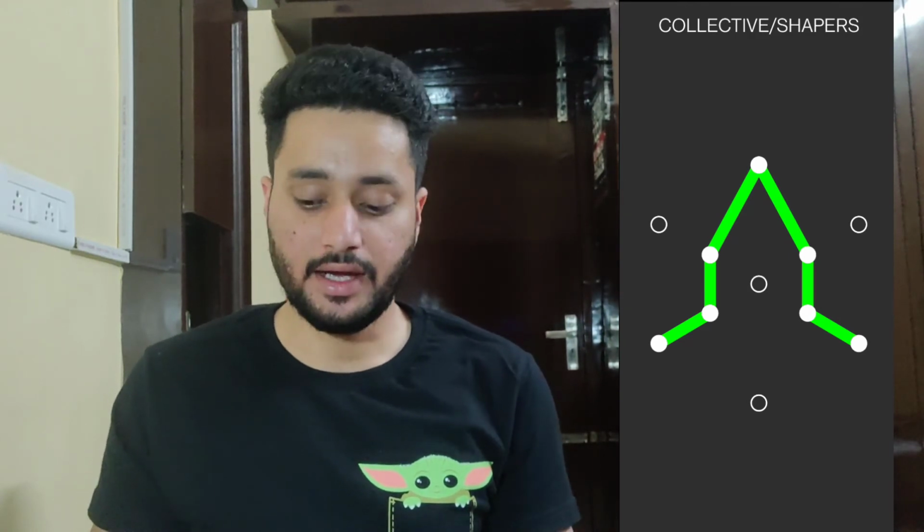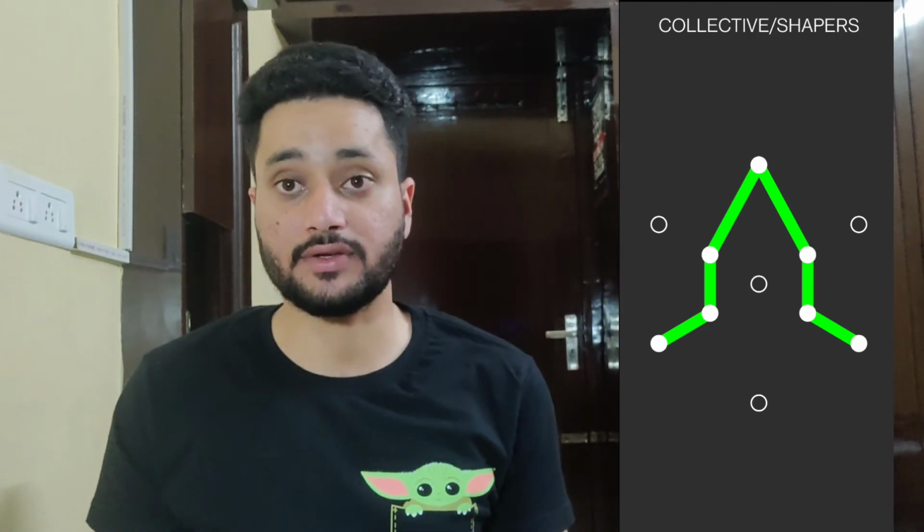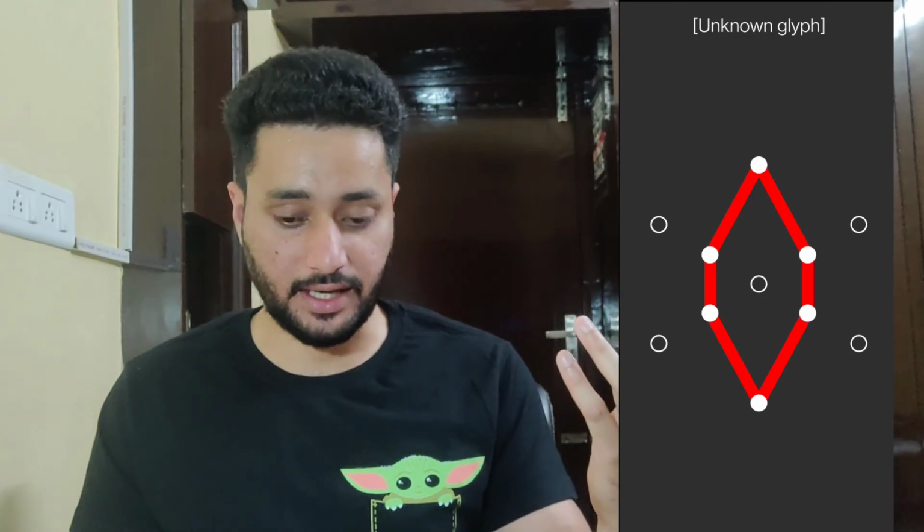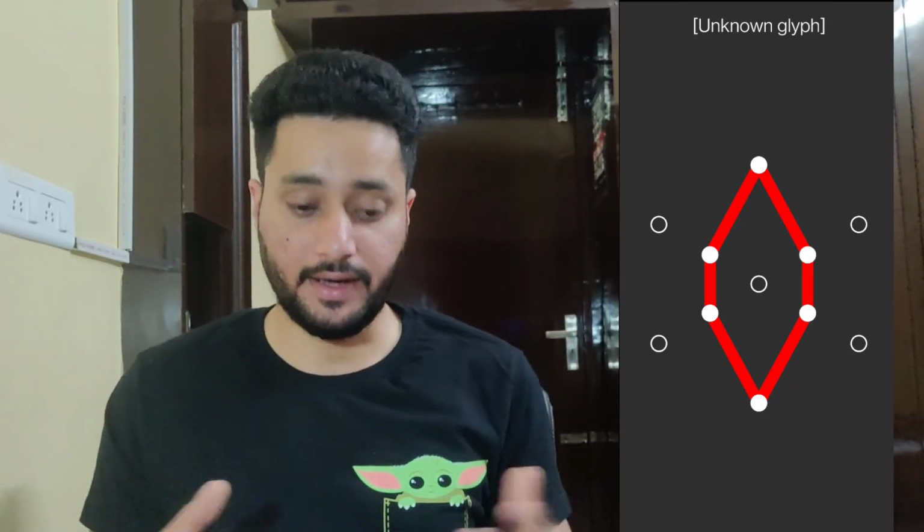Next up we have shapers, like a human or anything with a hood. You draw that, very easy glyph, very common glyph. Next up we have share. We give our share of the diamond. So this diamond is missing one arm, so we share that diamond. Next up we have shield. So we couldn't draw it all the way outside because that is already the all glyph. So the next best way to draw a shield was this, our shield, one of the core things in Ingress. Next up we have simple, one of the glyph commands: simple, complex, more and less.